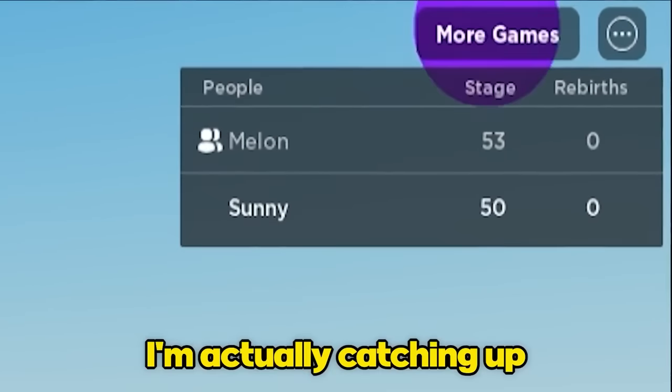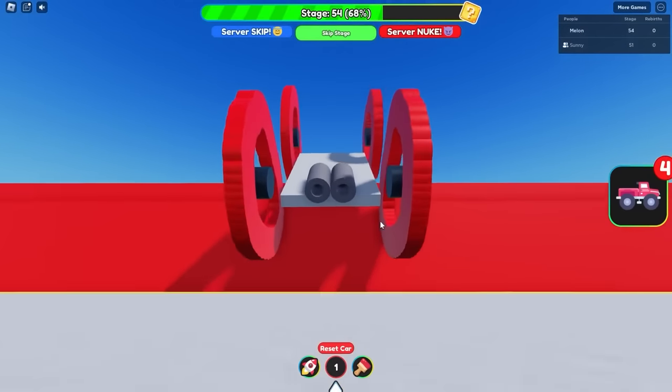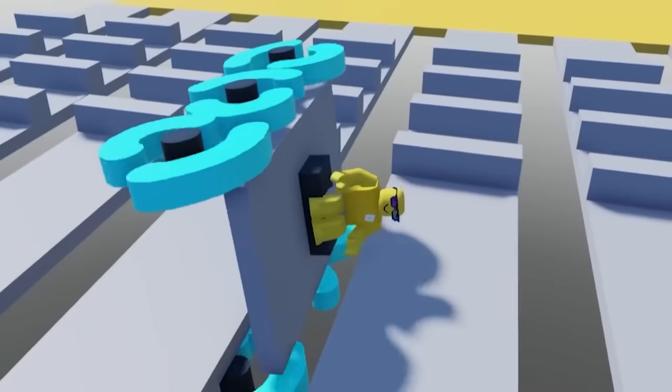I'm on stage 50. I'm actually catching up. I made a boo-boo. Wait, I can drive my car upside down. Yes! Yes! No, I'm stuck! No! I'm playing the game in reverse now. Oh, it's not working very good for me.